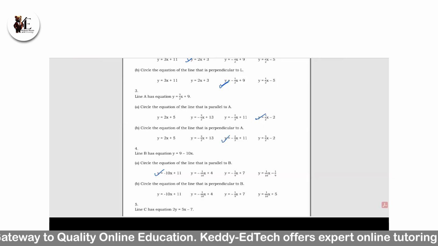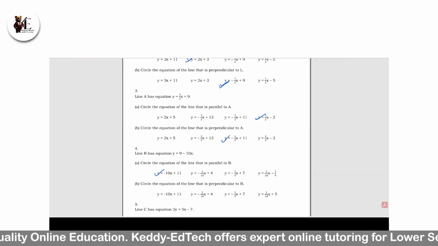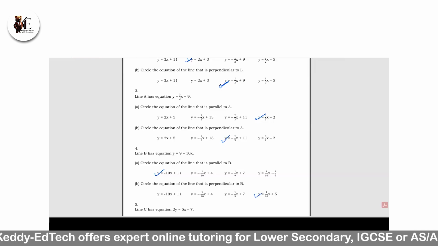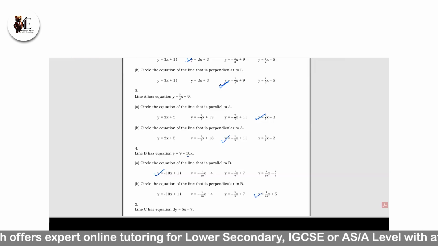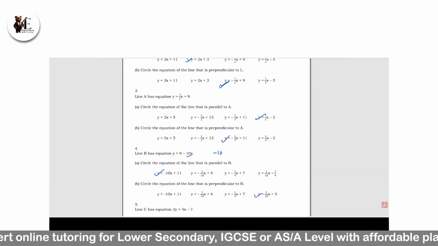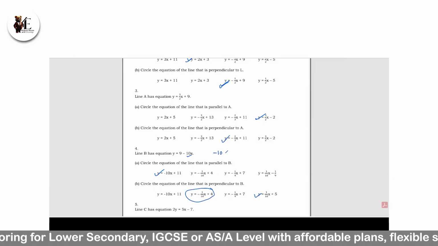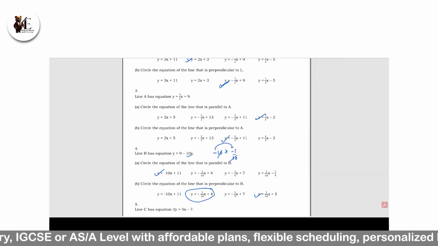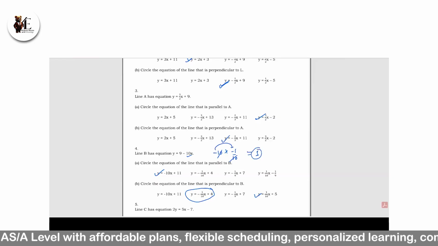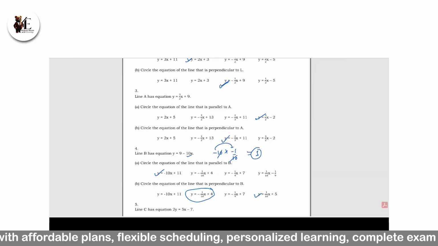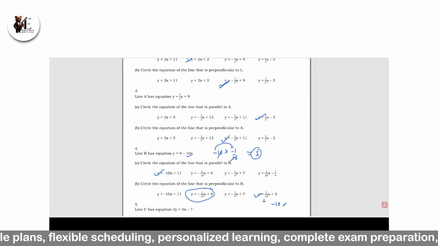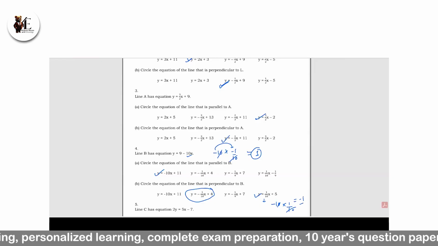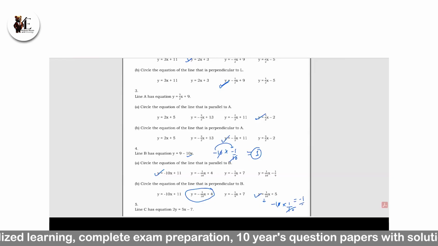Is it y equals 1 over 10x plus 5? Yes, because the product of both the slopes should be equal to -1. Here the slope is -10, and you told me this equation, so its slope is -1 over 10. So 10 and 10 will be cancelled. Minus minus will make +1. So the answer will be +1, but it should be -1. So this one will be correct. -10 into 1 over 10, so 10 will be cancelled out. So we have -1 as the answer. So the product of the slopes should be equal to negative 1.